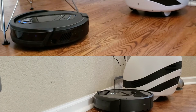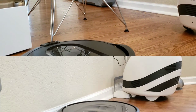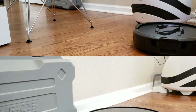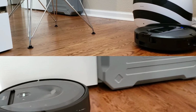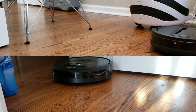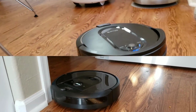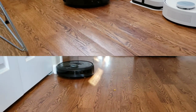Okay, so it looks like the Roomba is about done. It's going to finish up with its perimeter sweep. Also, it's going to do a perimeter sweep of the actual table, and it should call it quits. The Shark is trying to do the same thing. It's going to do a perimeter sweep, and then it will call it quits. But unfortunately, the Shark gets confused and stays in this area for a good amount of time. I believe it stayed in this area for about 10 minutes, but I'll speed up the video so you don't have to watch the Shark struggle.